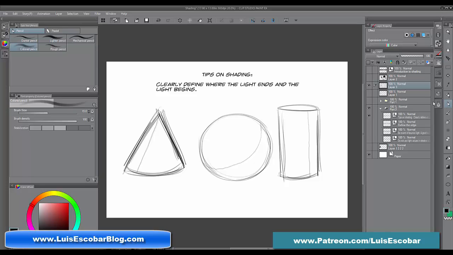That way, you don't even have to be fancy or anything. All you have to do is make sure that this part's going to be dark. This part's going to be dark. This part's going to be dark. Okay? So we already have a very clear definition.